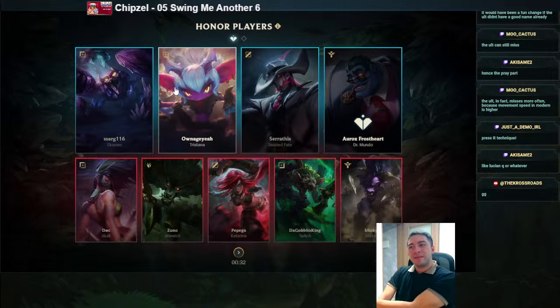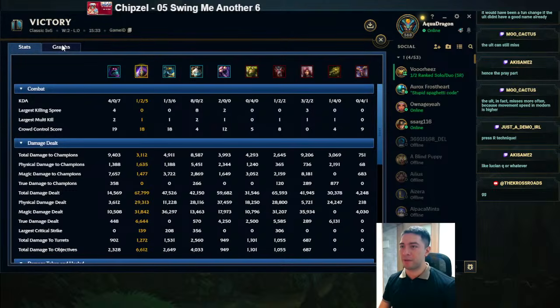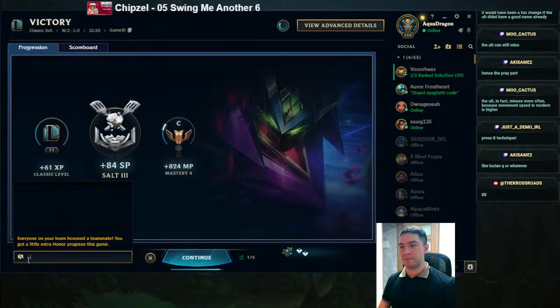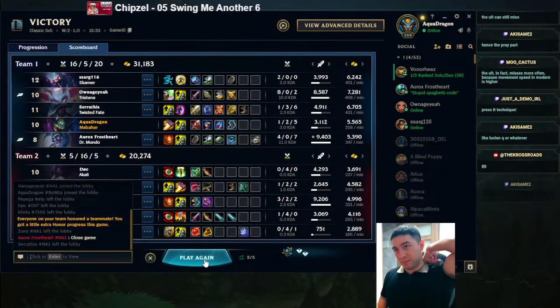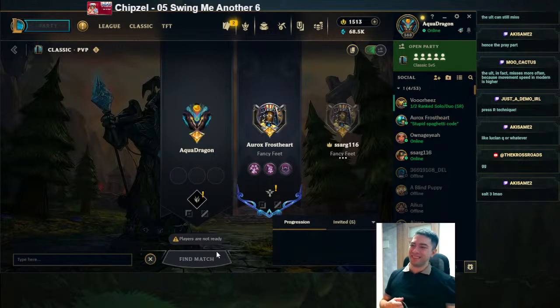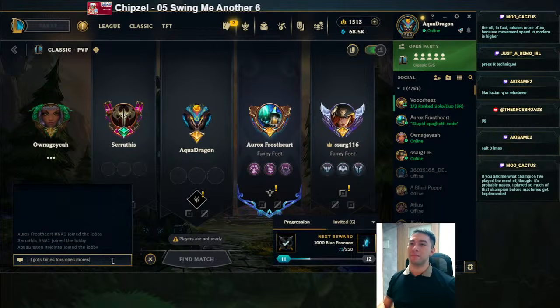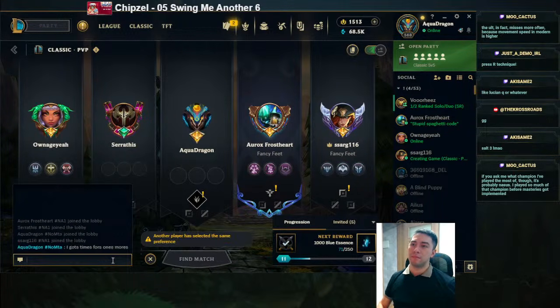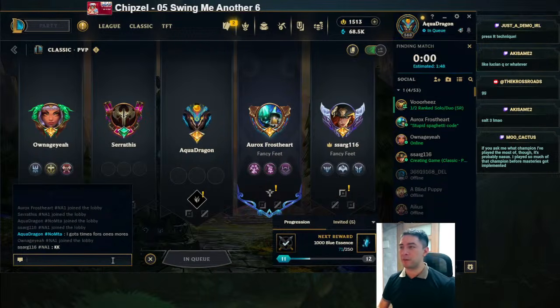Good job, Tim. I said I was only going to play one lane so fast. We have time for a second. Gross game. Salt 3. Let's get to the lobby. Did you play both AD and AP, or just one or the other?